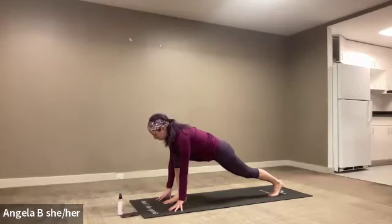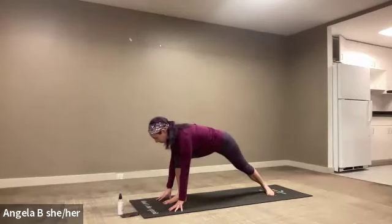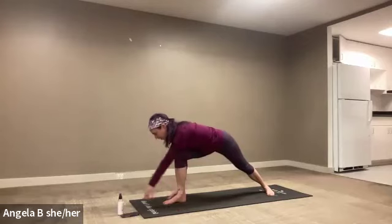Square your hips. Press down into your right big toe and heel. Turn the left foot down, pressing into the outer edge of the left foot. Rotate yourself up into warrior two. Notice where your right knee is.